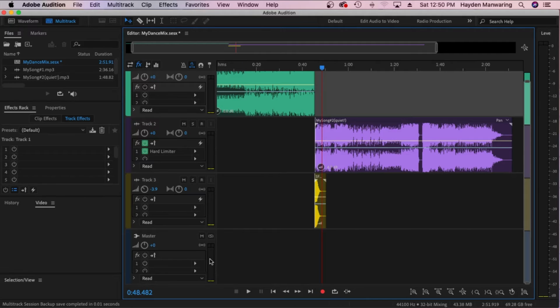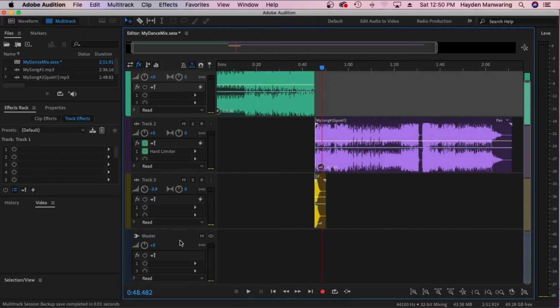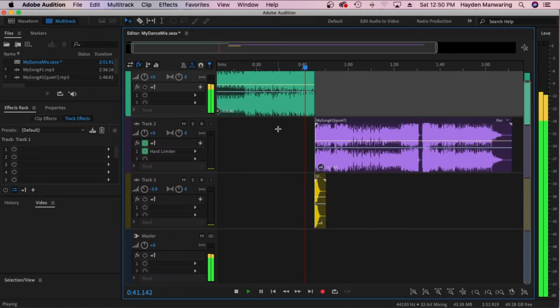And I want to be able to see this as well, because essentially what's happening is all 3 of these tracks are being sent to the master track. And this is kind of what we're hearing. So we can see this level as well. We want to make sure it's not too loud or too quiet. So let's go ahead and play this back. I'll just play this transition so we can see and just watch those levels for any clipping or distorting or anything like that.